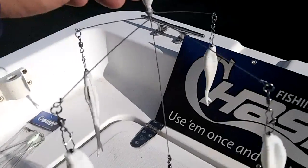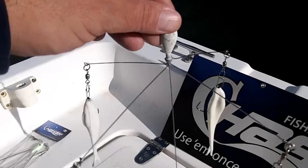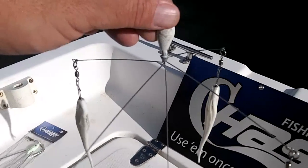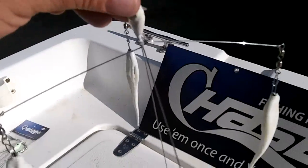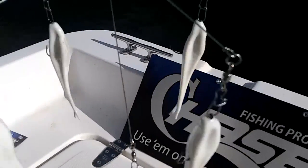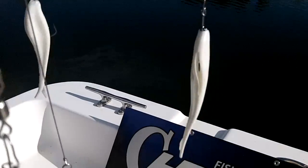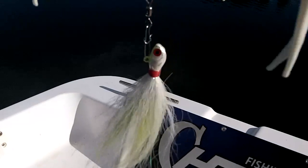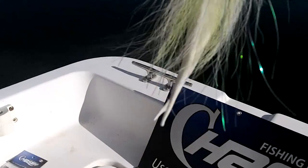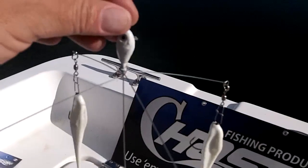Here in my hand I have a finished rig. Out of the box you're going to take the rig and spread out the two upper arms and the two lower arms to wherever you want them, finishing them out with any baits you want. These happen to be Chaser Fat Shad swimbaits, and in the middle we have a Chaser Power Jig also tipped with a Fat Shad. The whole rig will weigh about an ounce and a half when casting.